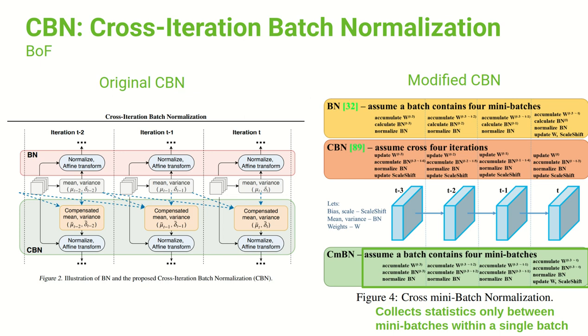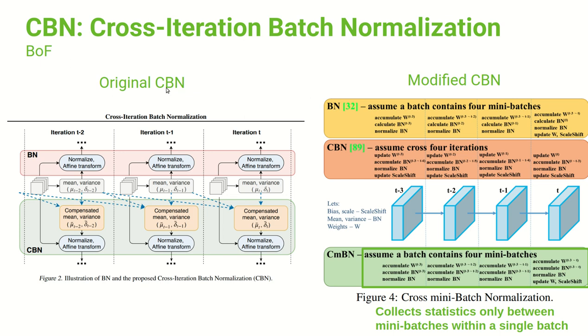So there are different works: group normalization, layer normalization, instance normalization. I think one of the best is group normalization, also from Kaiming He. But the problem of group normalization is it's too slow. So in 2019, there's another paper called cross-iteration batch normalization. They come up with the idea of collecting the means and variance across the different iterations. So you collect the data across the time domain.